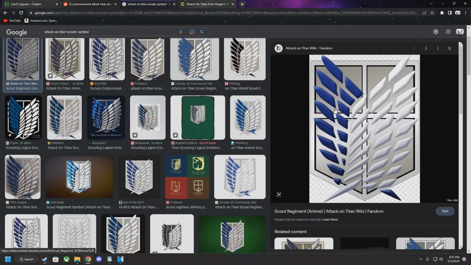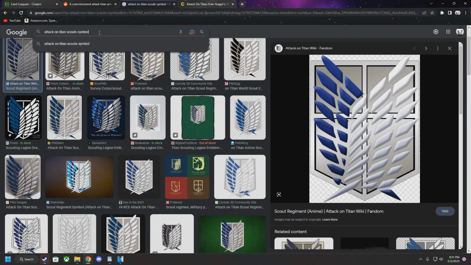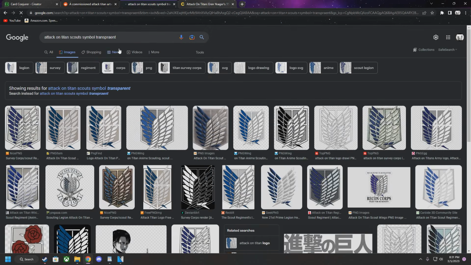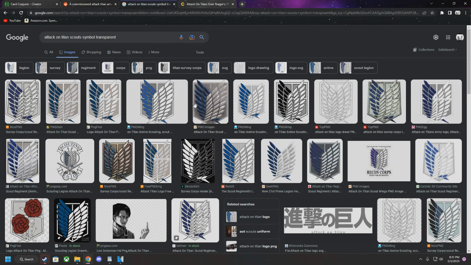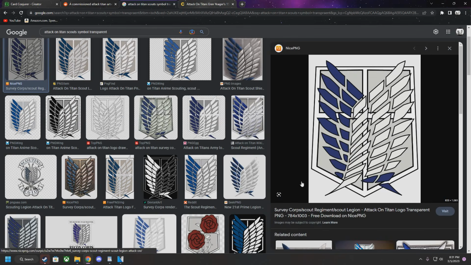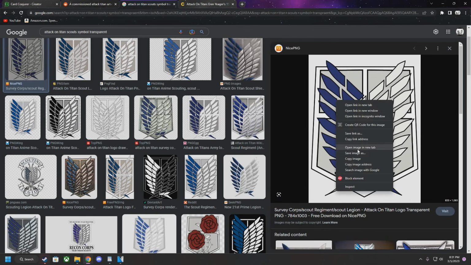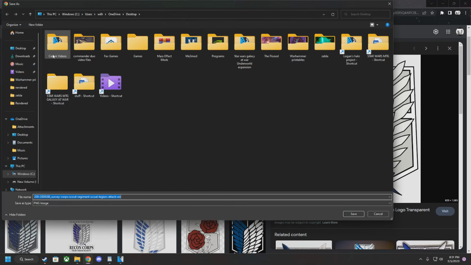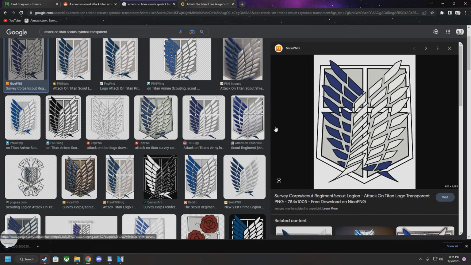I already had pulled up a site for it. Sometimes if you get lucky, you can just type in "transparent." Oops, I spelled that wrong, but it's fine. And you might find a PNG that's already scaled like that. A lot of the times though, it just ends up having a white box and it's super annoying.